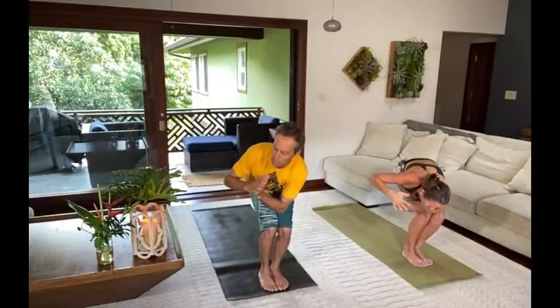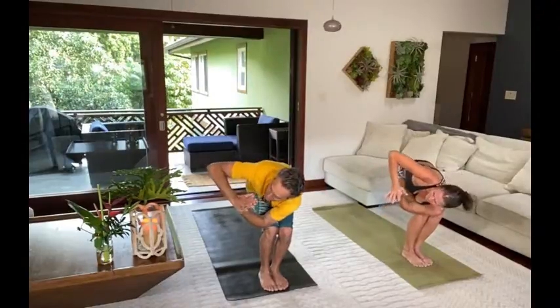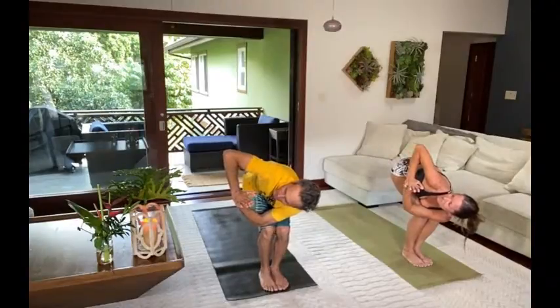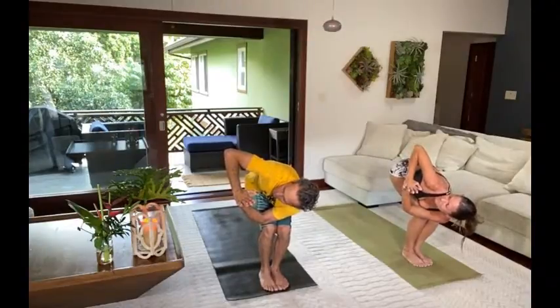Do the same thing on the other side. Take an inhale. On the exhaling breath, sit down. Right elbow comes across, hooks onto the left knee. Turning the head and neck to the side wall, knees stay together. Keep sitting down, belly button coming across.